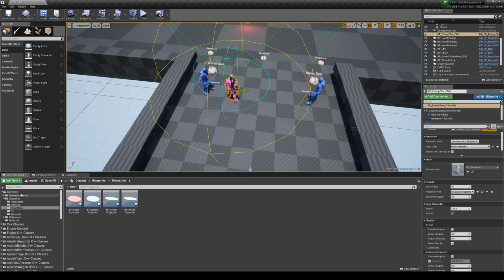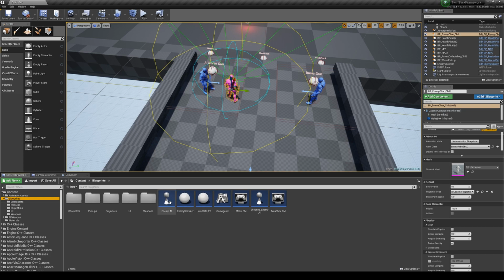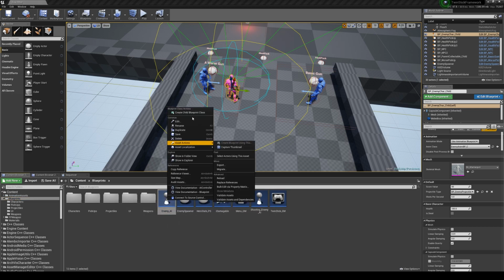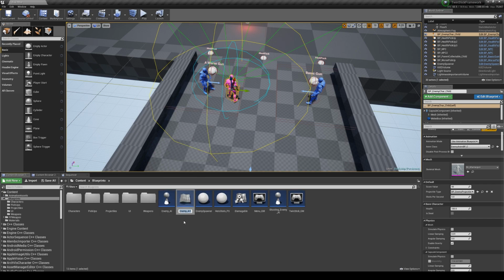The next thing we have to do is create the logic to actually shoot. To do that, we're going to create a new AI controller, and I've created one here, and that's how we've got this one shooting. So if I duplicate this, we'll call it shooting enemies AI, or something that makes sense to you, and you could have lots of these.